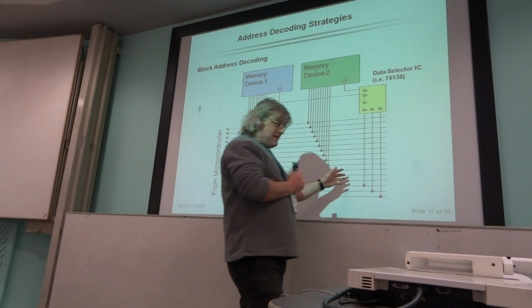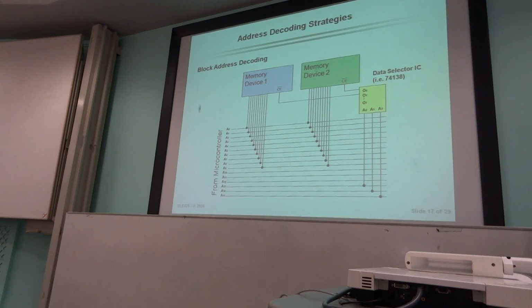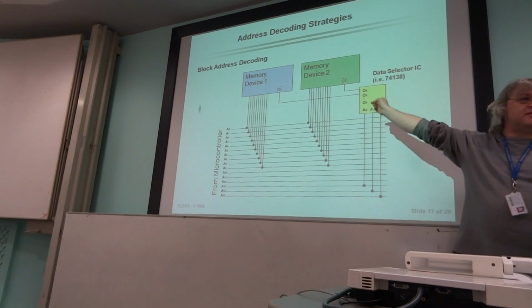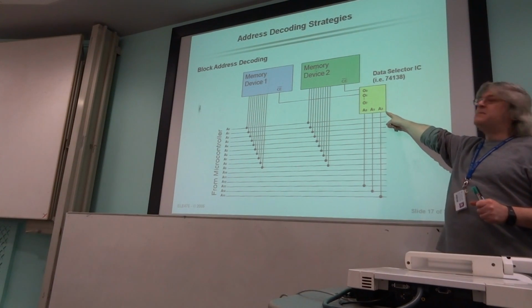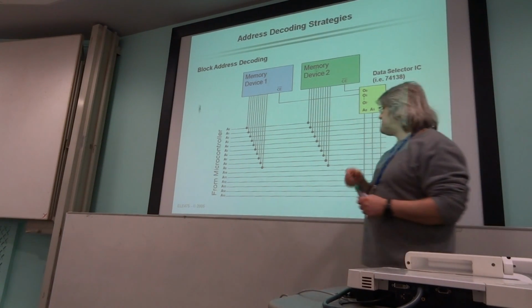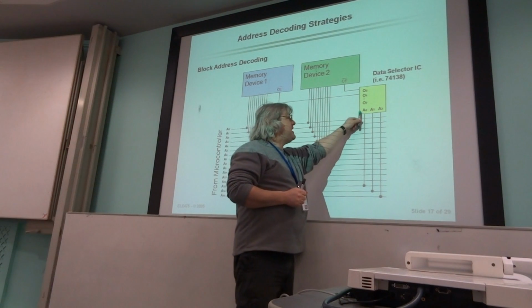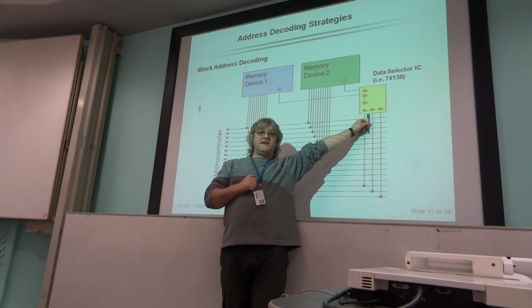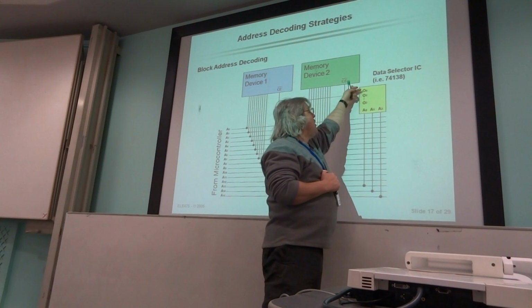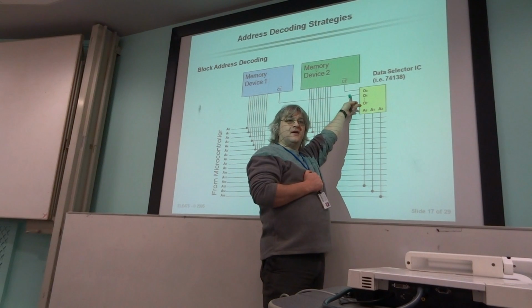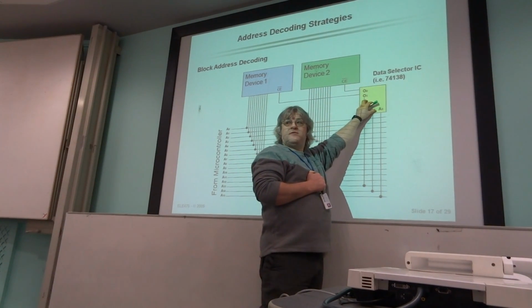Anyway, someone actually asked me after the lecture last week about why I am using discrete logic gates. You don't have to. Here's an example of address decoding which is achieved with a medium scale integration device called a data selector. This particular device has 3 address inputs, which gives you 2 to the power 3 different combinations. For each combination, 1 of 8 outputs goes low. The rest of them are guaranteed to be high. So you can use this kind of circuit for address decoding.